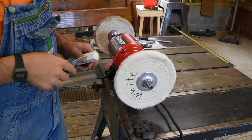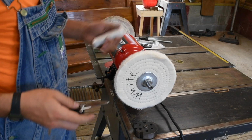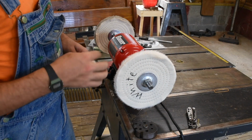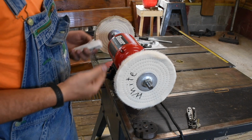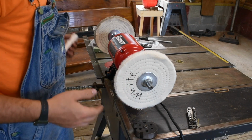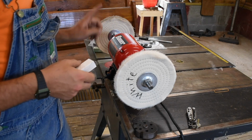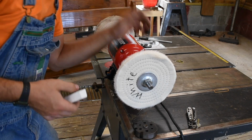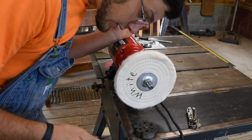Just for kicks, we're going to use the white compound on this side to see if we can get a mirror polish. I am not really talking about the machine that much. I'm talking more about what it can do, because there's not really that much difference in these things in between brands. They're the same size. If you get an 8-inch with the long shafts, it's basically exactly the same dimensions. A lot of them are probably made in the same factory in China, and they run at basically the same RPM. This one says 3590. Most of them are 3600, 3400, around there. It's going to be very, very similar.